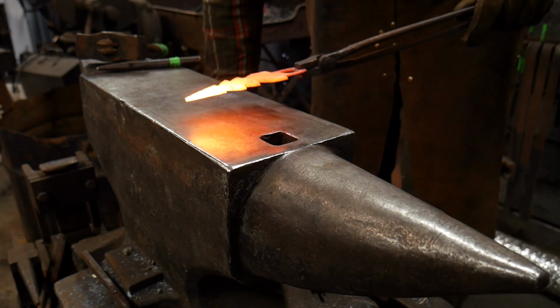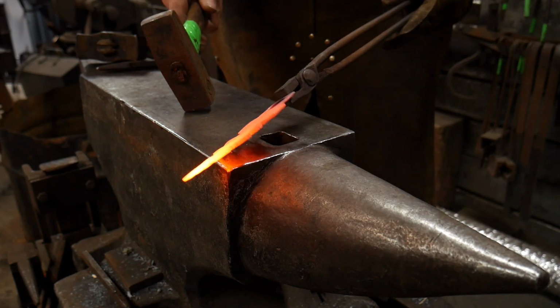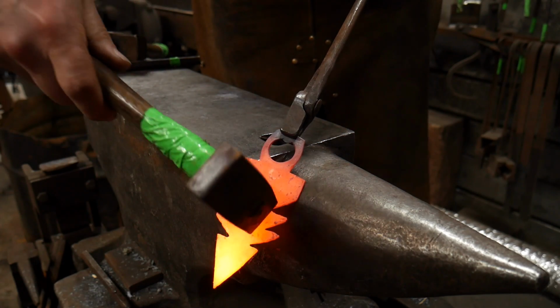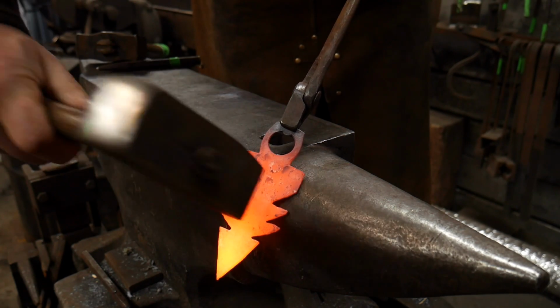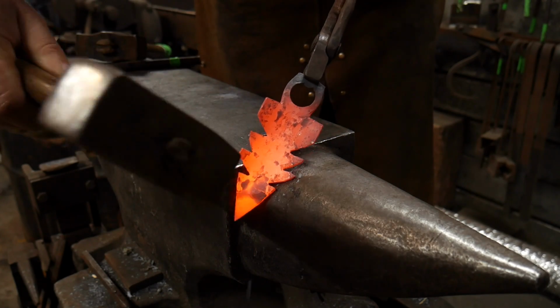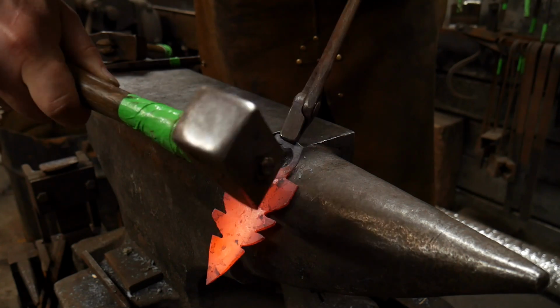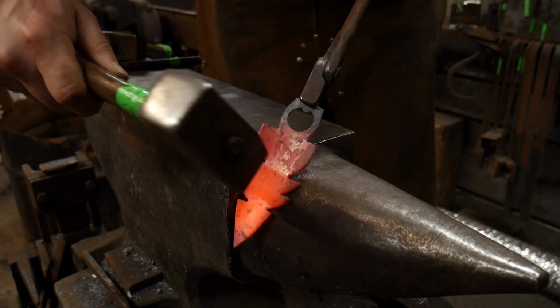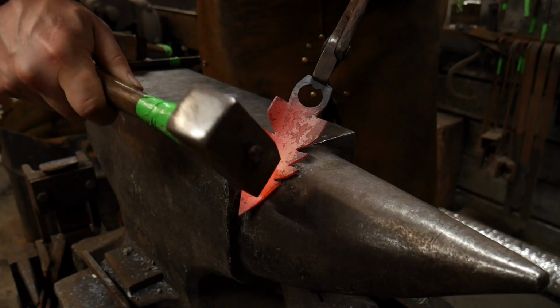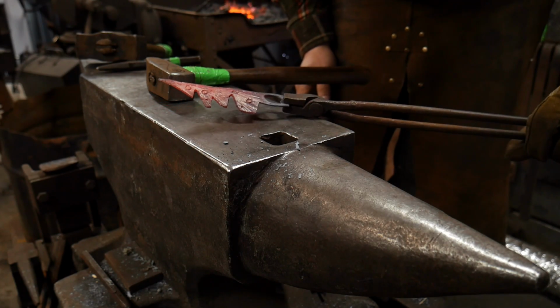So now that we have that done, now we're going to give this a little bit of shape. We want the decoration to go down, and I'm just going to use the step of the anvil this time and the cross beam. You may have a step on your anvil to just give this thing a little bit of curve, to curve some of the sharp branches and corners down, and to just give this tree a little bit of standoffness there.